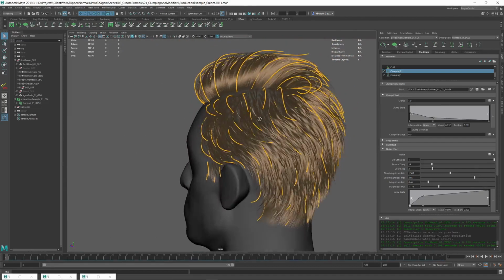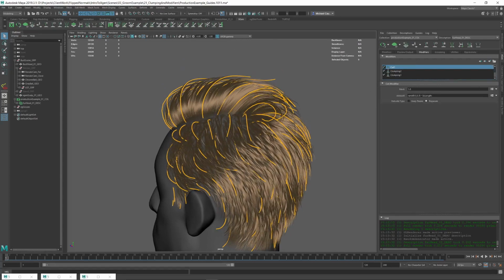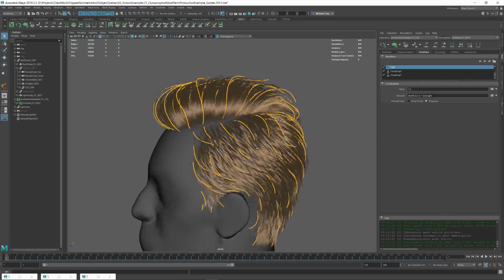So once you've got that, you can then move on to doing per hair variation. The first one, the most simple one, is cut. What cut does is randomly change the length of the hair based on the expression in there. You can then add C length to base it on the length of the hair, so this becomes a percentage. So you can cut 20% of the hairs by putting 0.2, rather than cutting 0.2 centimeters, which is the default if you don't have this C length.